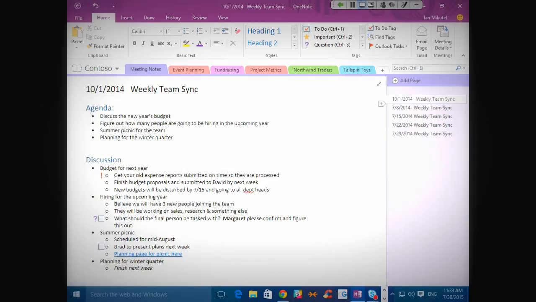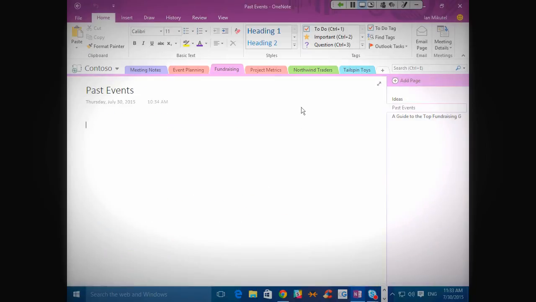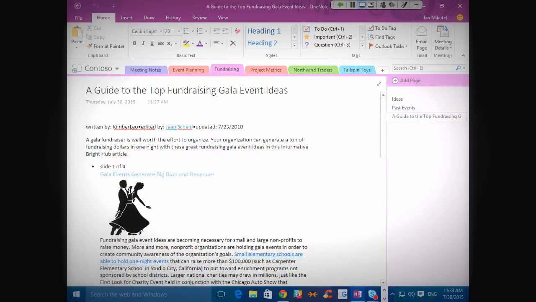And one person just asked if you can show the clip that was just saved, what it actually looks like in your notes before you move on to the next thing. That would be great. Sure. There it is. So one of the things that's really cool about that, when you do the article mode, you see it saved it in my Contoso notebook under the fundraising section, and then it created a new page for that with the title of the web page. So it just did that automatically for me. It adds the date and the time.